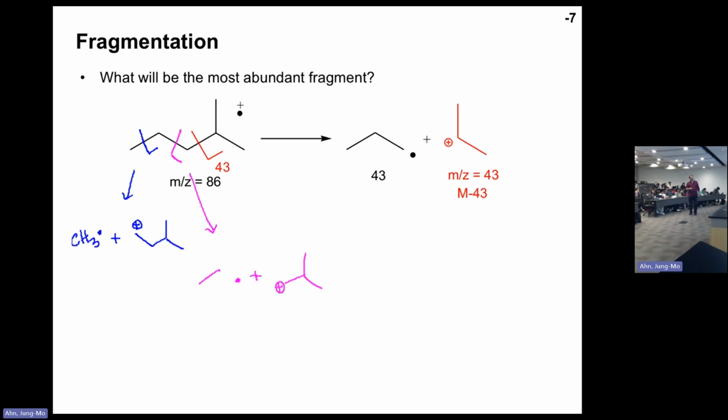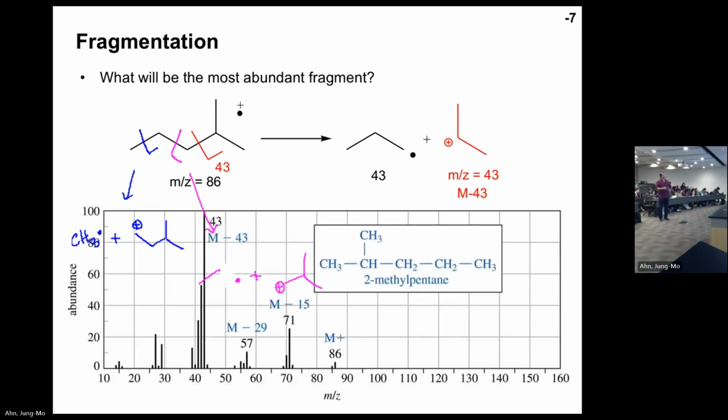So what that means is you're going to see the peak at 43 showing up pretty strong because it makes a secondary cation there. So this is the mass spectrum of that molecule. At 86, yes, we do see the molecular ion peak. And then we do see the M-15, that one there. And then we do see ethyl, this one, that breaking process there. And then the biggest peak is 43, which is this one. So at least the base peak, the biggest peak, can be explained. It breaks this bond there, it makes a secondary cation, and that's what they show.